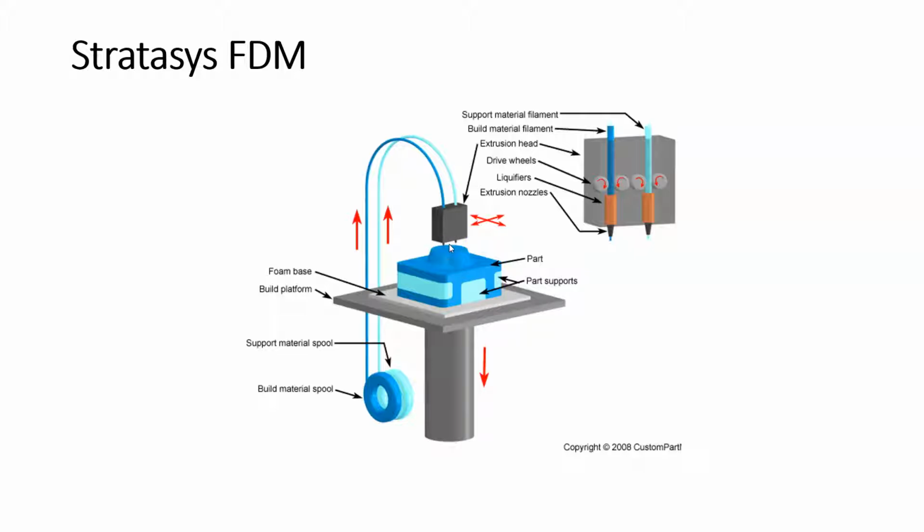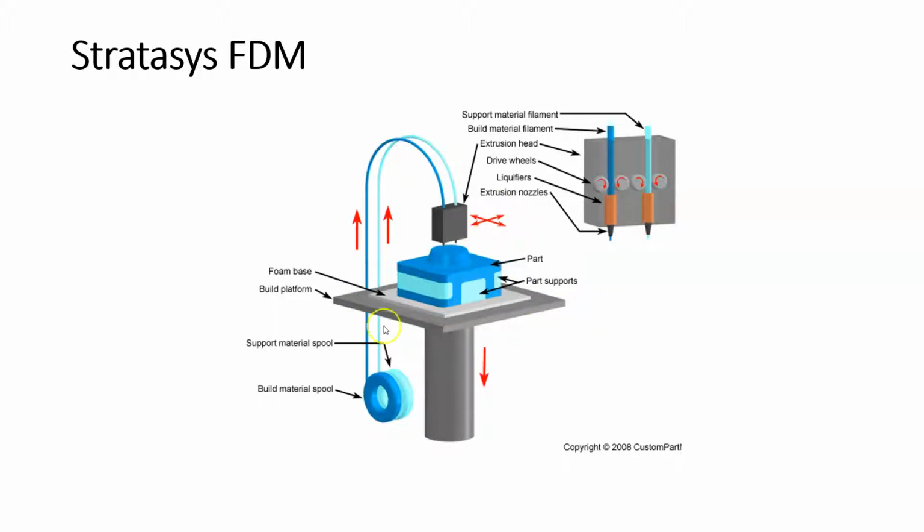Stratasys machine. One nozzle is going to be exclusively for the build material, and the other nozzle is exclusively for the support material. This helps in keeping the nozzles clean, and also, of course, the speed of the printing process, not having to constantly remove material and then add a new material, obviously. To speed up the printing process.